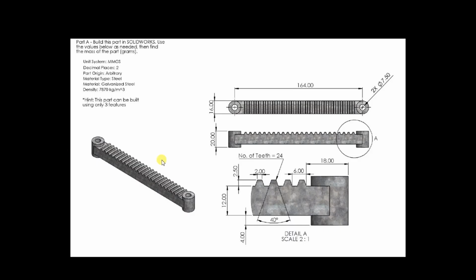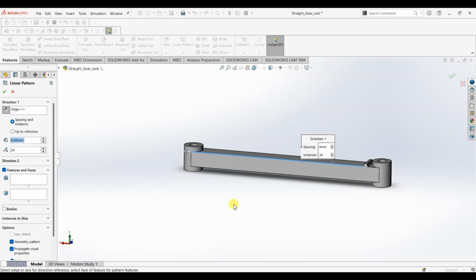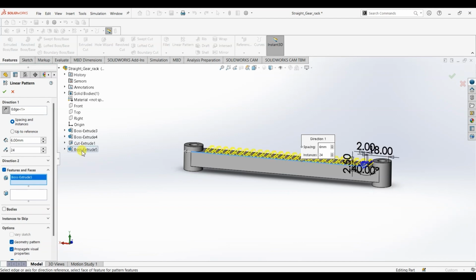And for spacing, the spacing is 6 mm. So enter the value as 6, and the number of instances is going to be 24. Under features and faces, the first one is feature. So expand this design tree and select boss extrude 5, which is the tooth. Okay.